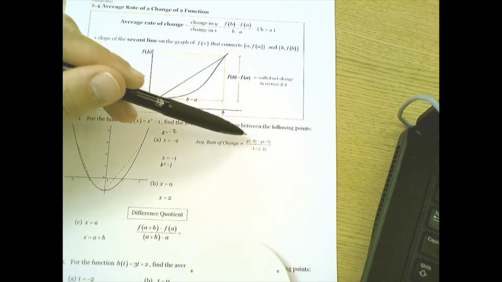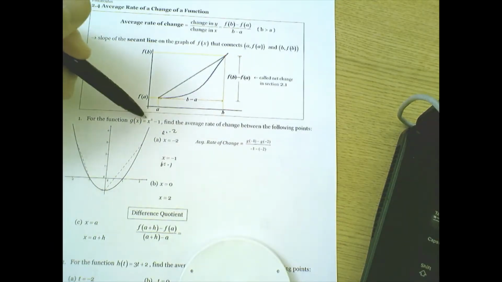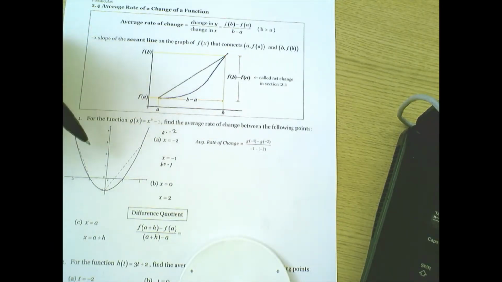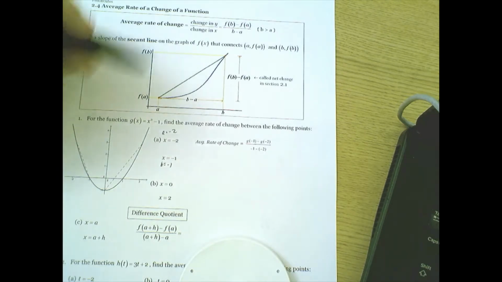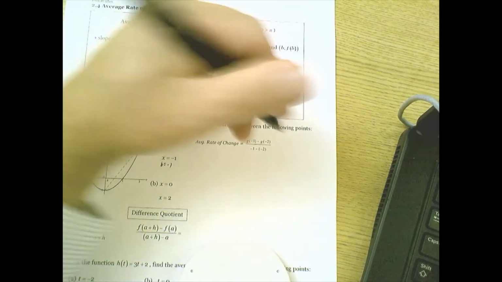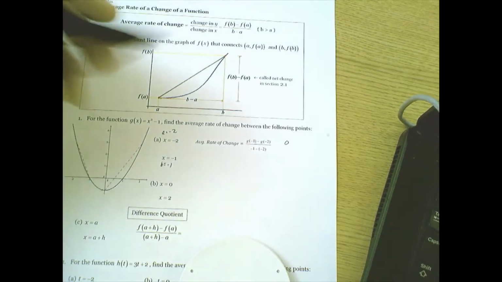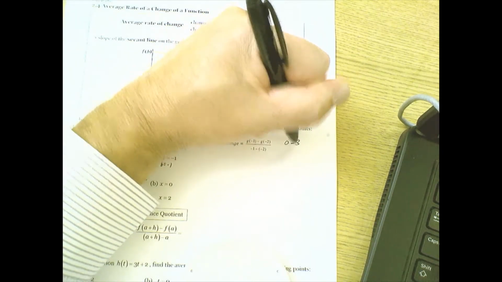There's f of b, g of negative 1, which, by the way, I plug in negative 1 and square it. As I plug in a value of negative 1, I'll wind up getting a value of 0. So I know that g of negative 1 is equal to 0. I know that g of negative 2 is equal to 4 minus 1, which is a value of 3. So 0 minus 3, and then what?